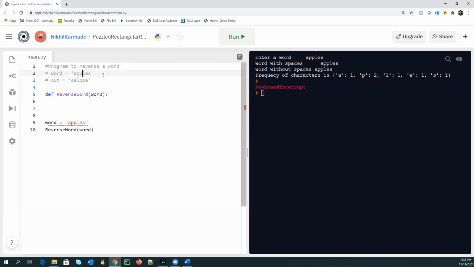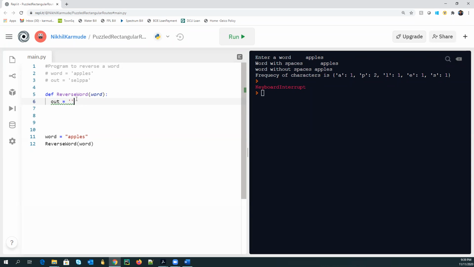Now, since we are passing that word in that function, the first thing is how to get an output variable. So I can declare output equal to an empty string. This is how we created an empty string.